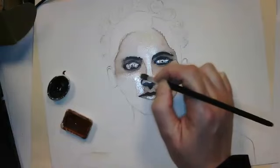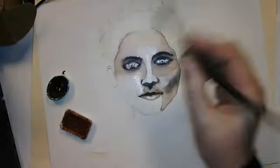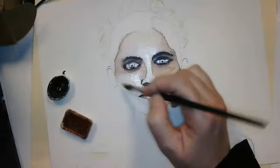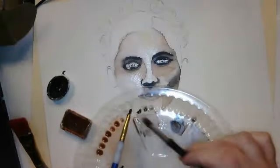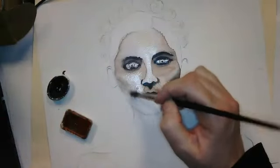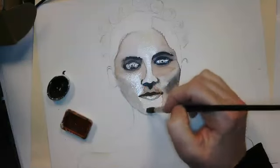And it does get lighter on the face right here in the photo. So I'll show you the photo. There's a light spot under the dark eye. So I am creating that light spot by just using water at the edge of that brown. And then it gets dark again down here for another shadow on the cheek. So I can go back with these pre-mixed colors that were down here, and I can start to darken up this area of the face a bit. It's going to have to get significantly darker than that, but this is a good start.